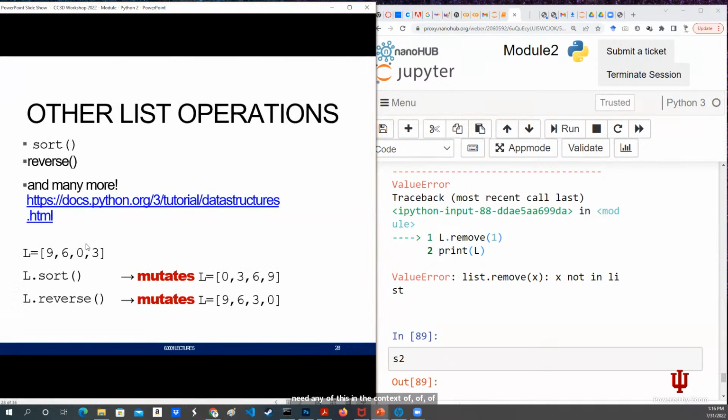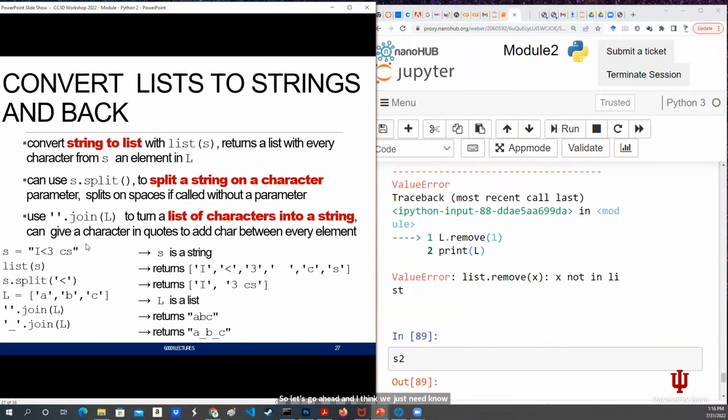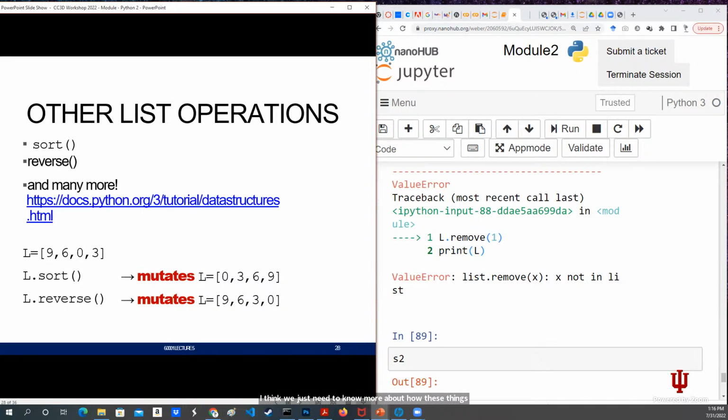I think we just need to know more about how these things function, and so let's work on the bigger stuff instead of those little operations. Yeah, we did sort. You can also reverse to undo sort. I mean, there's all kinds of this stuff, but again, that gets more into data science stuff. In CompuCell context, you don't have to do a lot of this.